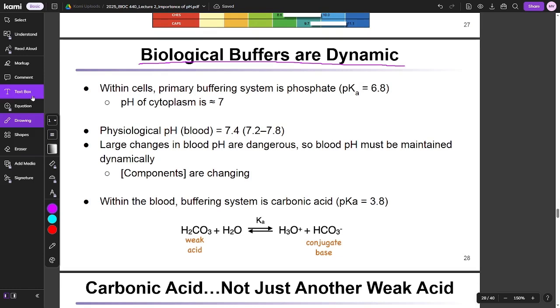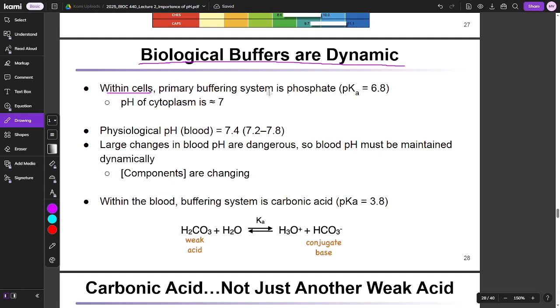Okay, so they always talk about this thing about dynamic, right? What the heck is dynamic? When we talk about dynamic, I think we're always talking about how things are just changing, right? So things are moving, they're never stagnant, right?